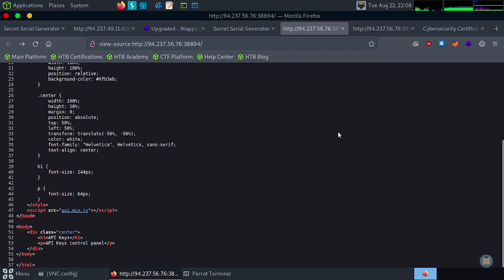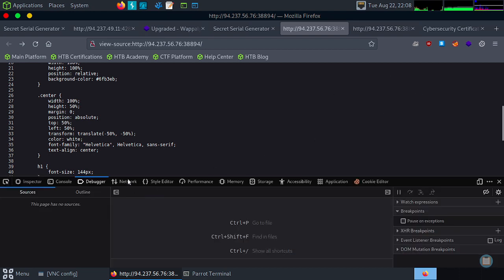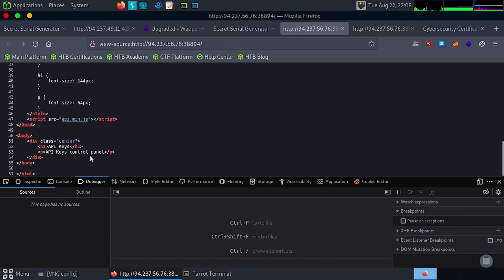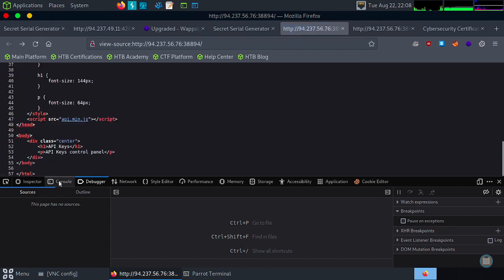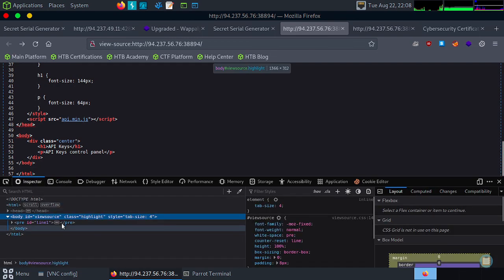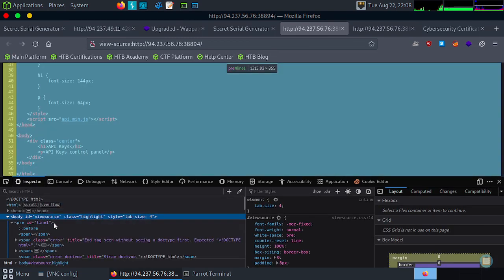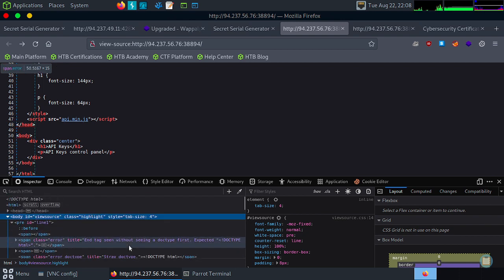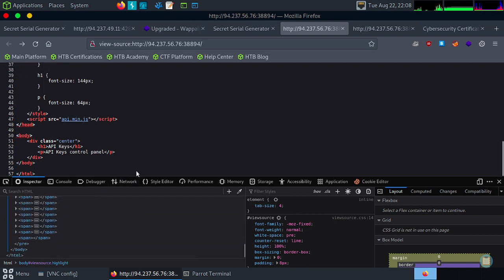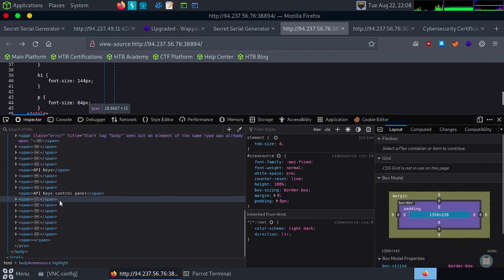So that was with our debugger. Console inspector. Spread this wider here.